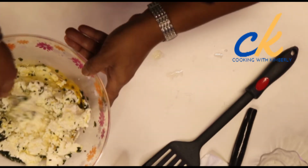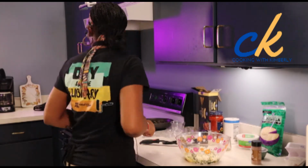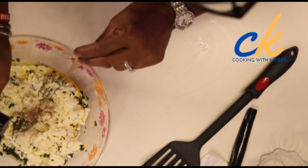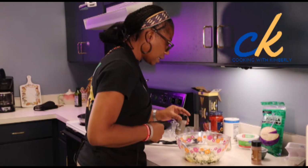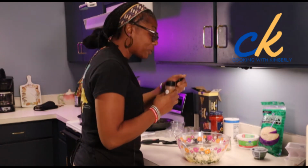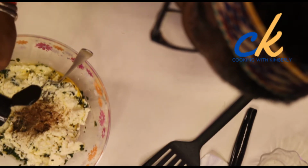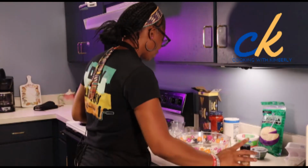filling. Okay, so I have the 16 ounces of ricotta cheese, a 1/4 cup of basil, my nutmeg. It's about a 1/4 teaspoon of nutmeg. So we're not gonna go too hard. Say right there. And that wasn't even nutmeg, that was black pepper. Read your ingredients, folks. Pepper's supposed to go in it too, though. Okay. Roughly eyeball that.